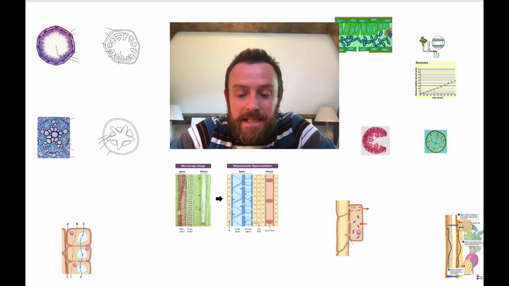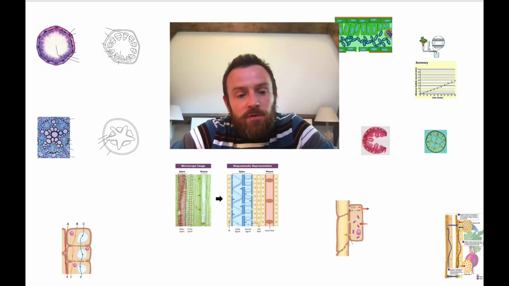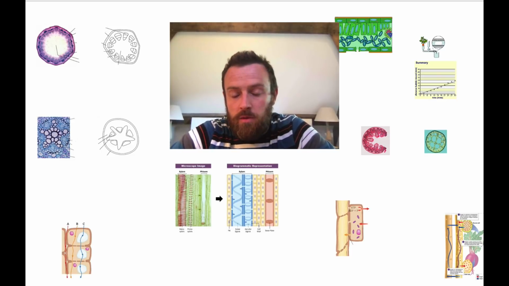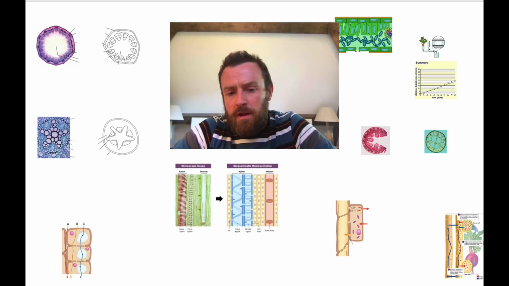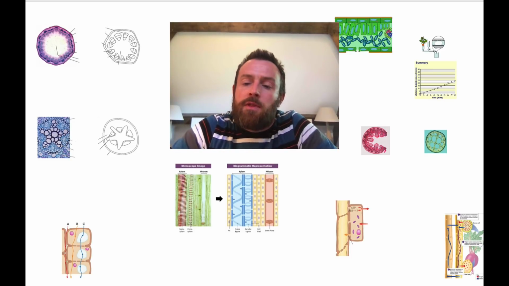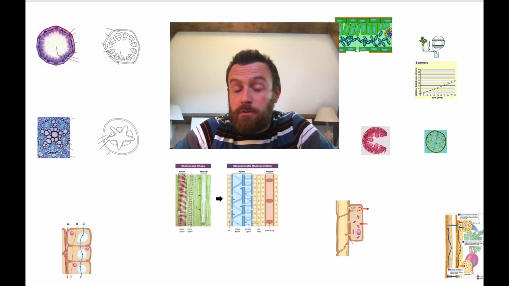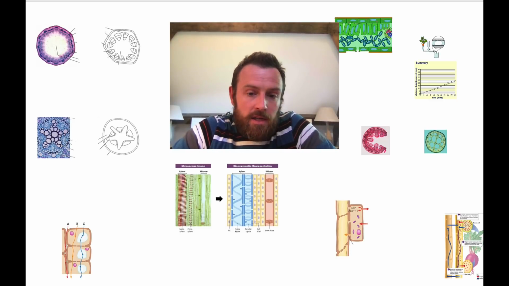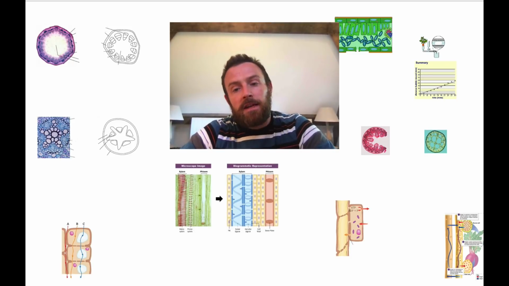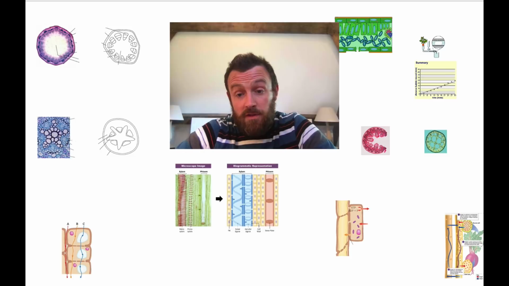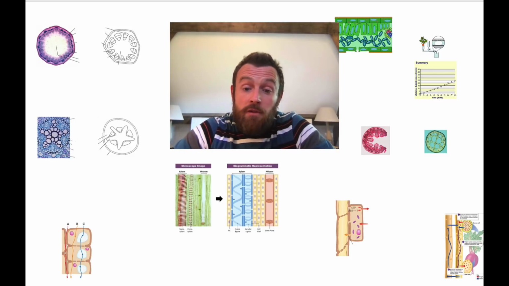Okay, so where to begin? Well, first of all, let's just talk a little bit about plants and why they need transport systems. So plants need transport systems to move things around their bodies, just like humans do. And the two things that plants move around their bodies is they move water and they move sugar from photosynthesis. So water comes from the roots and needs to be transported up to the leaves and to the rest of the plant. And sugars made in photosynthesis are manufactured in the leaves and they need to be transported to the other cells to provide fuel for respiration.